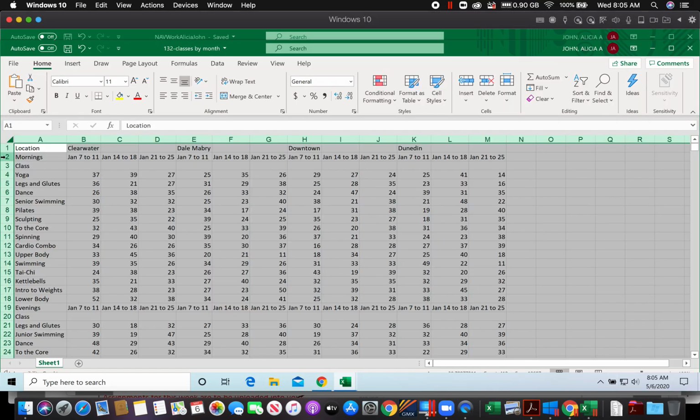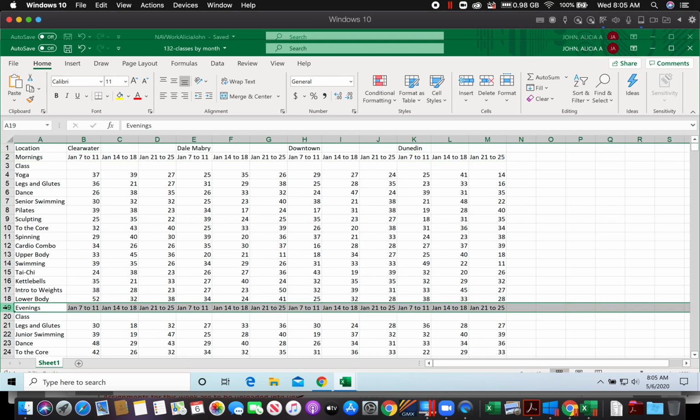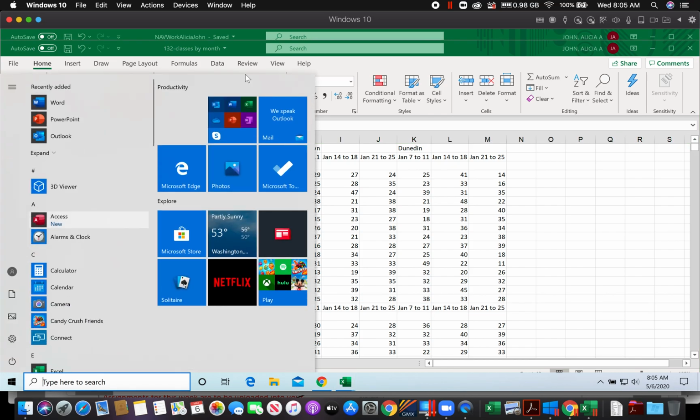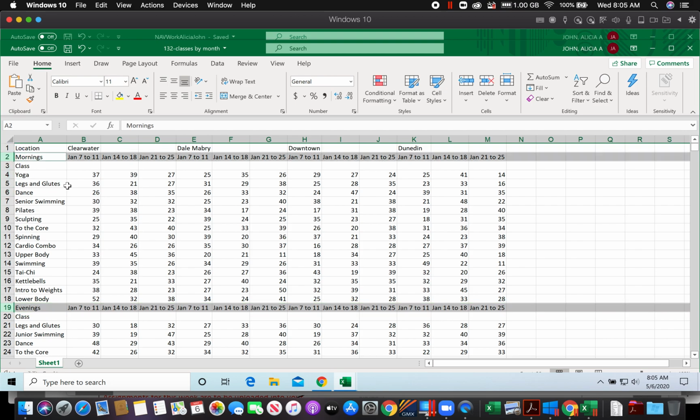So select row 2, and you can hold down your command. If you are on a Mac, it's command, or control. And you are going to select 19. So you're going to select both 2 and 19, holding down the control key on your PC, command on a Mac.